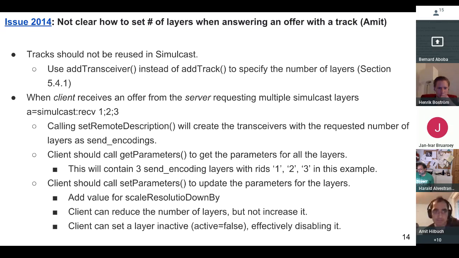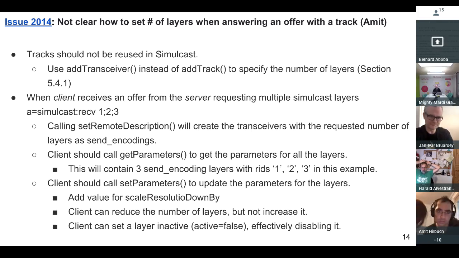So there's one little detail. I have a question there. Yeah. If you're the answerer, isn't there already a transceiver? Don't we want to use that one instead of calling addTransceiver? Yeah, so that's a problem I found in that when you look for which transceiver to use, we don't have language that says check that the number of encodings fits. Right. So when you're the answerer, you're not going to call addTransceiver. But a transceiver might be created for you, even if there's a transceiver that, or there's an M section that can be recycled, just because of the problem with the mismatch in number of layers, right? Because you can't change the envelope. Right. Right.